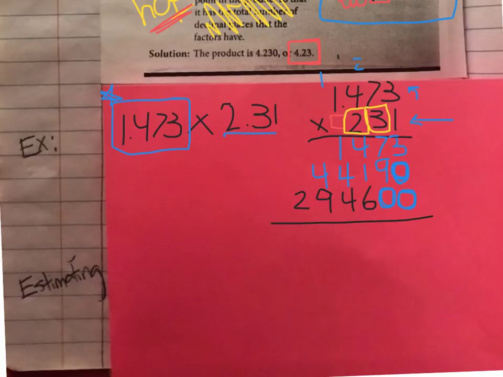Now we're done with all the multiplying, so we go ahead and we do our addition. This side, 3, 0, 0 gives me 3. 7 and 9 gives me 16. Carry my 1. Okay, so our 1 and our 1 and our 4 gives me 6. Plus another 4 gets me 10. So I'm going to write my 0. Carry my 1. 1 and 4 is 5. Plus 9 is 14. Carry my 1. And 1 and 2 is 3.